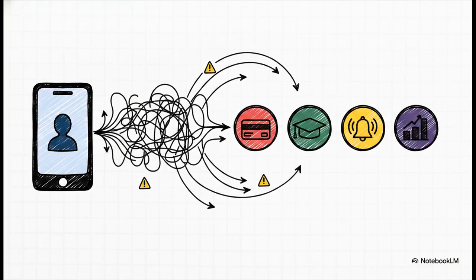Picture this. You have a platform with separate user, payment, course, notification, and reporting services. If a mobile app needs to load just one single dashboard, a direct connection means it has to fire off separate requests to every single one of those internal backends. It's a nightmare. You're creating incredibly tight coupling, you're exposing your internal microservices publicly, and honestly, you're forcing mobile clients to make these super expensive, battery-draining network hops just to piece together one simple view.